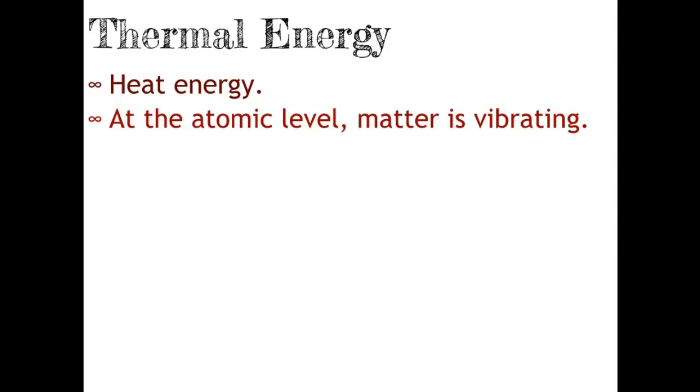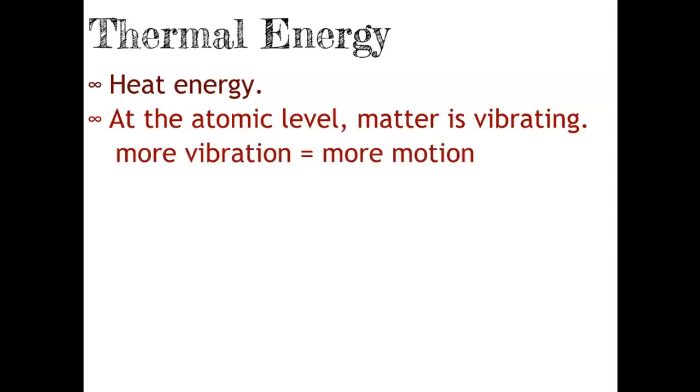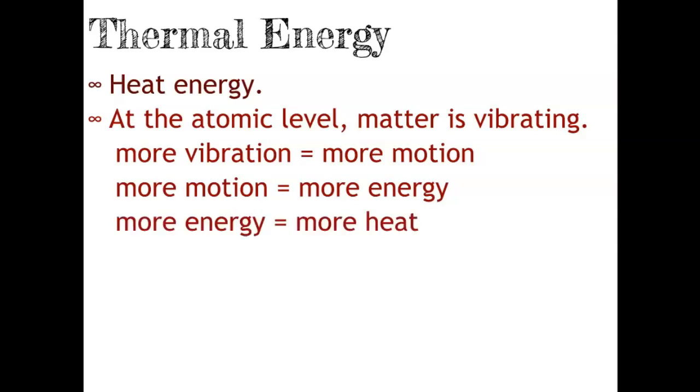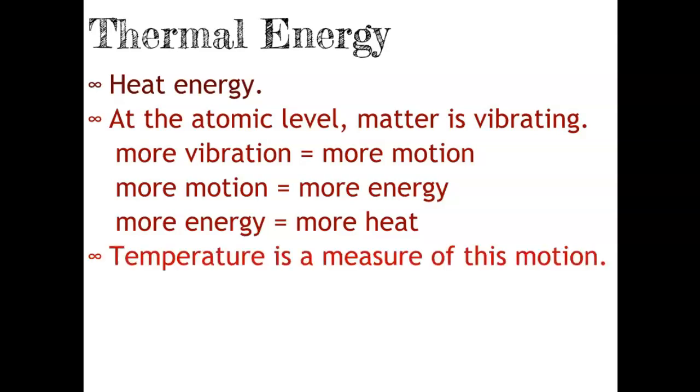Now at the atomic level, all matter is vibrating. It's moving. If you think about what that means, motion, the energy something has because it is moving, that's mechanical energy. That's kinetic energy. Matter has that all the time. When there's more vibration, there's more motion. When there's more motion, there's more energy, just like something bigger that you speed up and make move faster. And if there's more energy, there's more heat. These are all the same way of describing the amount of thermal energy that matter might have.